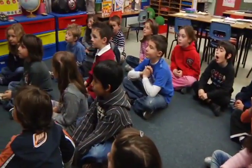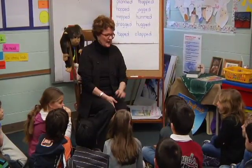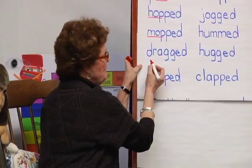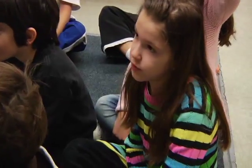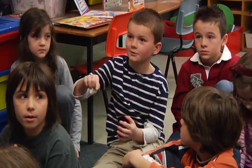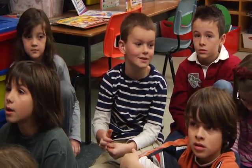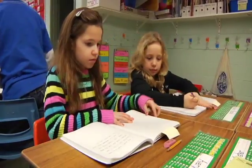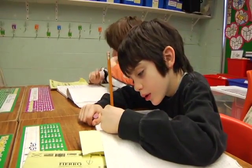Students engage in an inductive process to learn the spelling pattern for doubling the endings of verbs. The teacher explains that this pattern has posed a challenge for students in their everyday writing. Students examine the features of words that double the final consonant when ed is added. To do so, they apply their knowledge of linguistic terms such as base and root words, short vowels, and consonant blends. They jointly agree on a rule that describes this pattern, then examine their own writing in their writer's notebooks to check for correct application of the pattern.